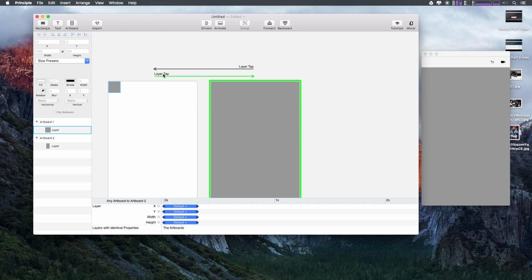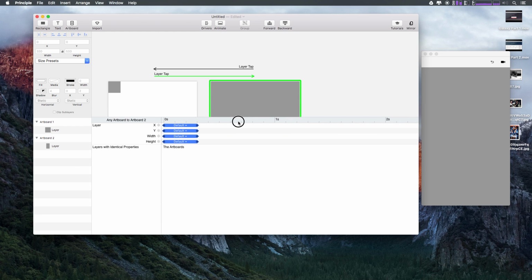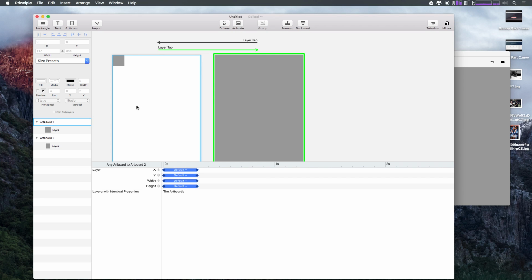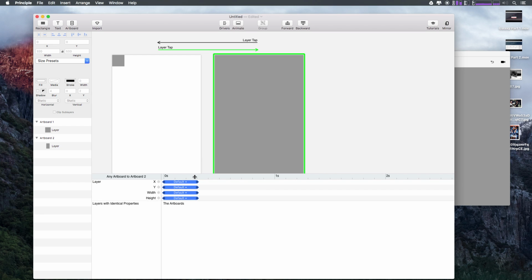If we select any of these arrows from our interactions, from artboard to artboard, you'll notice that we have this view down here. Let's bring this up a bunch so that it's way easier to see. If you've ever used another application, video editing or anything like that, you would have had a timeline with keyframes. If you've ever used After Effects, it's very similar. You could think of it as like Photoshop over time.